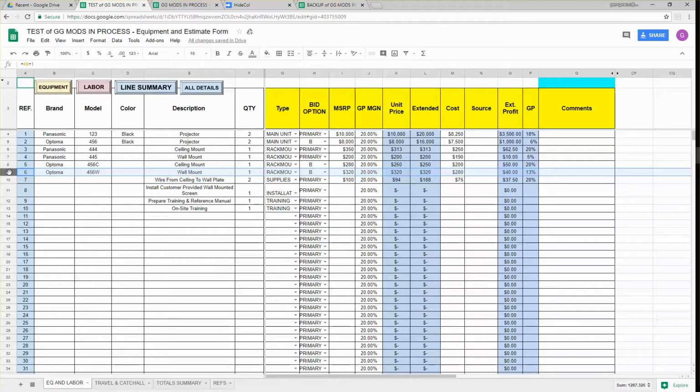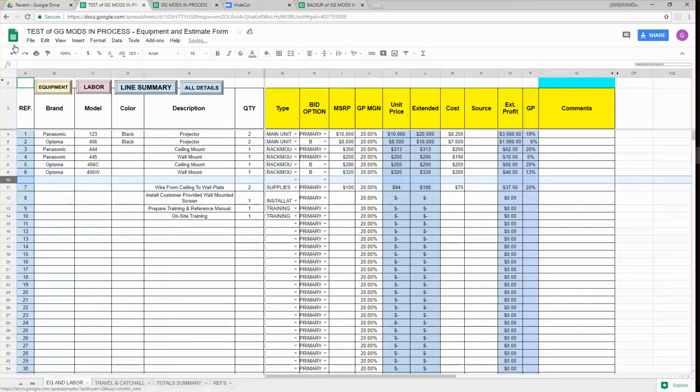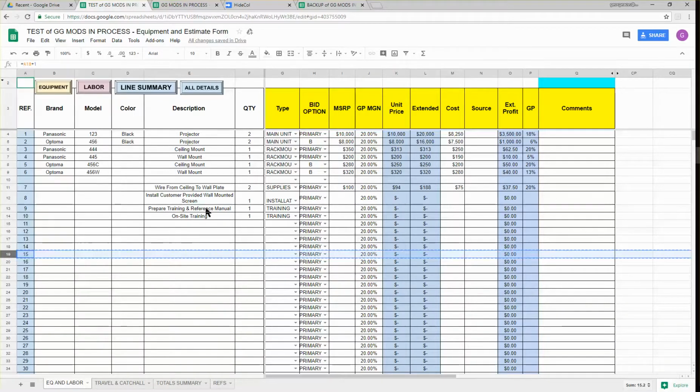You would select the entire row and say insert one below. Now you've got a row inserted. Unfortunately, the formulas haven't carried. So you would go to a blank part of the worksheet, select the entire row, copy it, go back here and say paste, and the formulas would automatically be added. This is the thing that I was trying to script this morning, but when you try to script this, you run into trouble. So I left it alone.